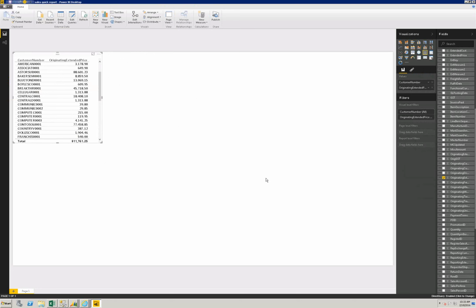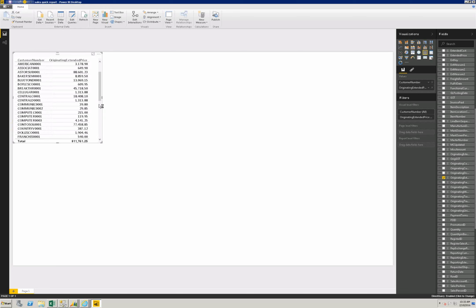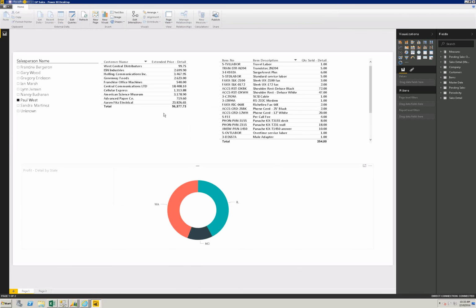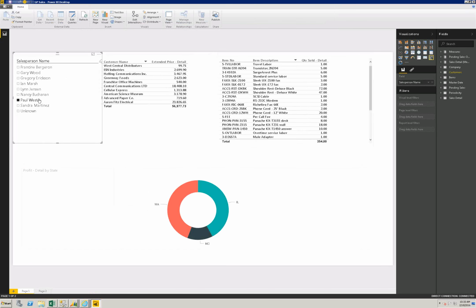Oh, okay. Didn't work, and I'm not sure why. So I can pull up one of these older ones to give you an example. Here's an example of a report I made earlier, just to give you another example, where salesperson shows all their customers, how much they've spent, as well as what the item numbers are, and then this is the states down below. So again, I can click on Publish here, save my changes.